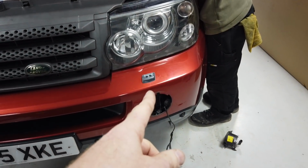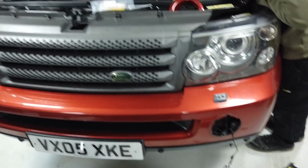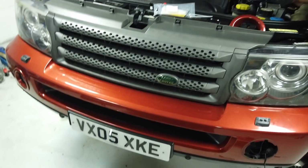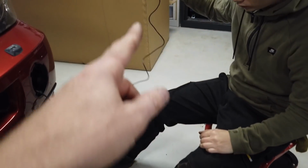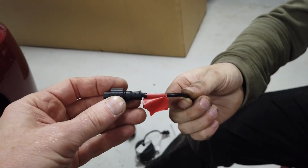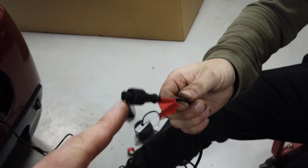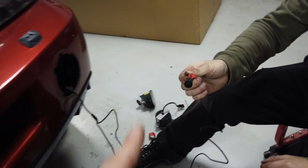Right, so our next challenge, Dan, is to get the wire across from here, across over to the front. So I think the first thing we're going to have to do is whoop that grill out. Right, so we've got the long end, and what we've done is we found that the little plastic bit was rolling back down the wire. So we've put a bit of tape there just to stop it rolling back down the wire.